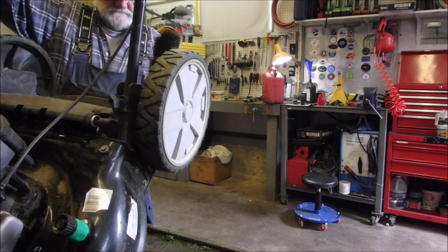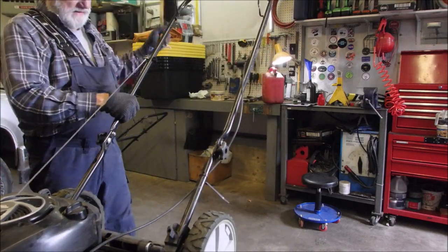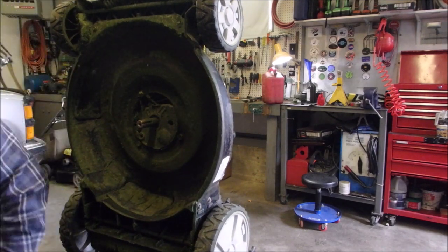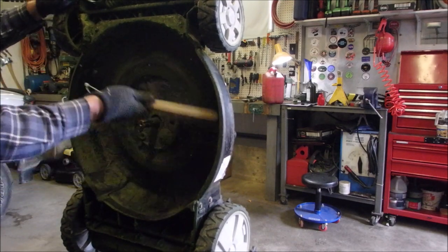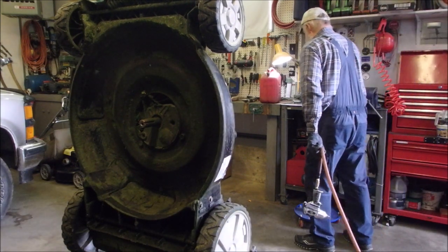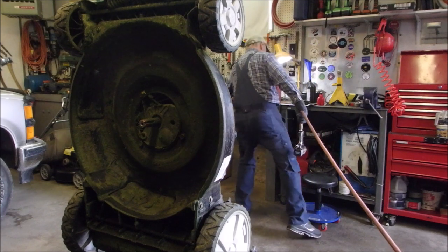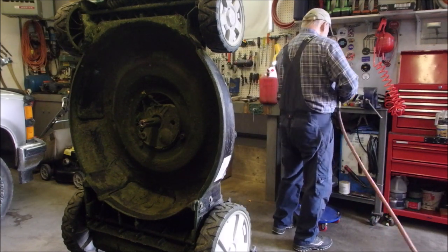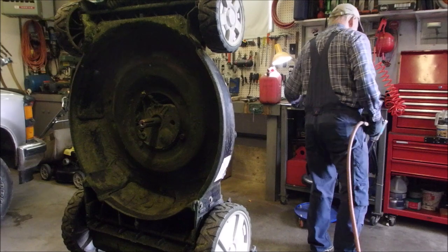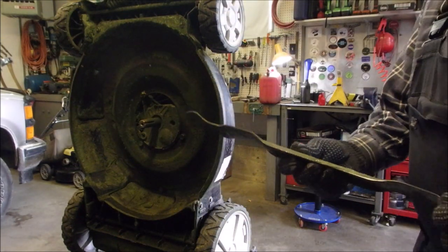Okay. Let's get that blade on so we can run it. Lawnmower engines don't run good without a blade. Something about inertia of the flywheel effect. This one's a 5/8. Weird. My last lawnmower that I did was a 22-inch and it had a 9/16 bolt. And this one's a 21-inch and it has a 5/8 bolt.